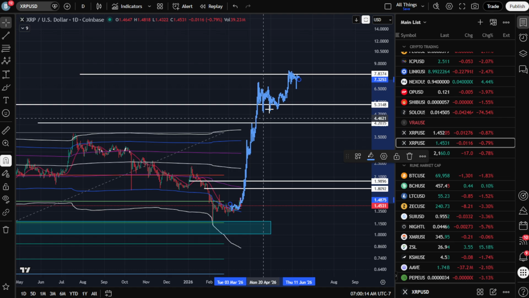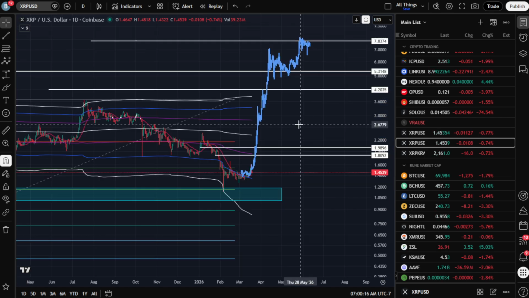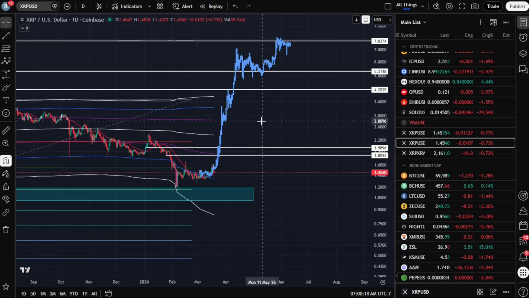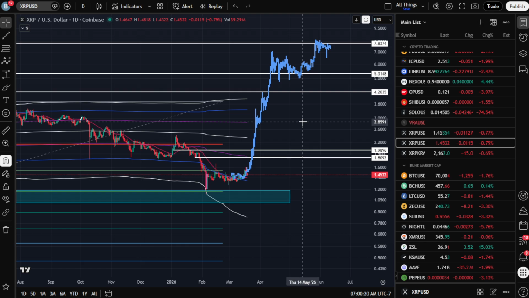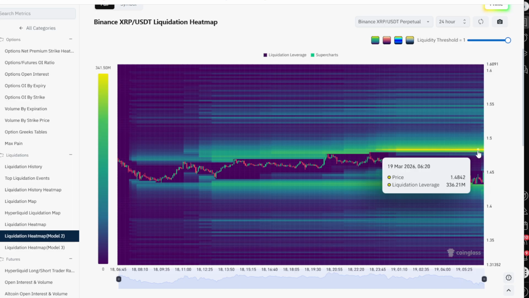So it's just kind of fun that it hit some of the targets that I was expecting, and some of the price action that I was expecting for XRP. So that's great. Liquidity up to the upside. Come and get it, guys. We're going higher. So now the question is, can we break above this $1.51 region with the liquidity portion of it?